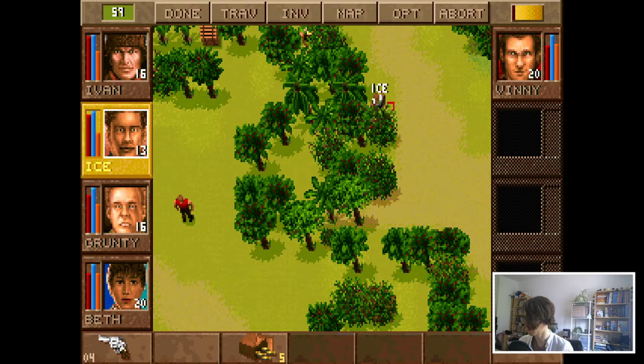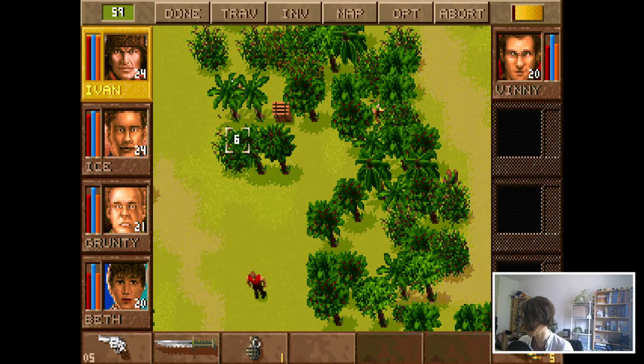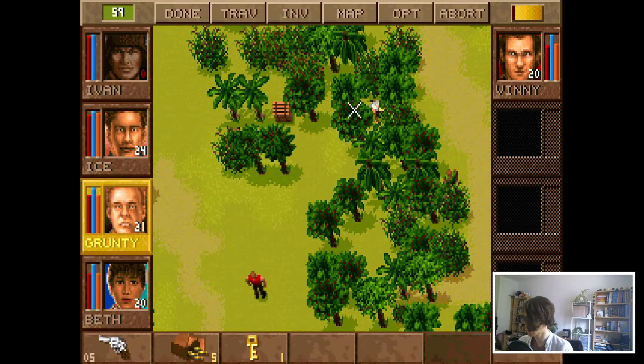Okay, now you're gonna stay here. We're gonna move in with Ice once that becomes a thing. Okay, you've not noticed us yet. So we're gonna move Ivan down, and we're gonna take a shot. Nice, critical. All right, and now you're gonna duck down.